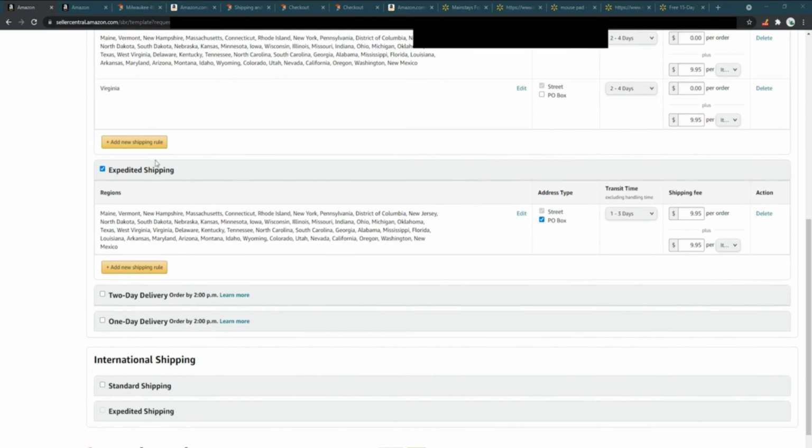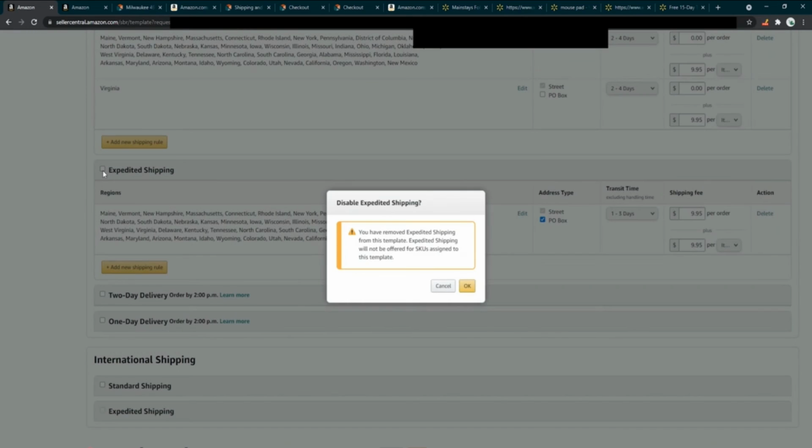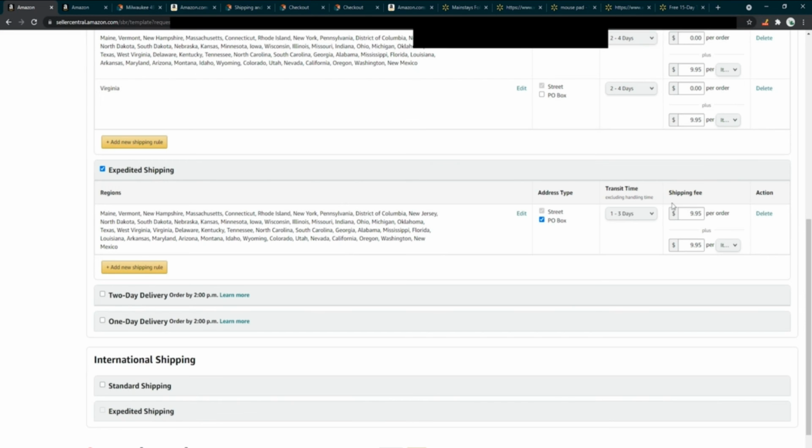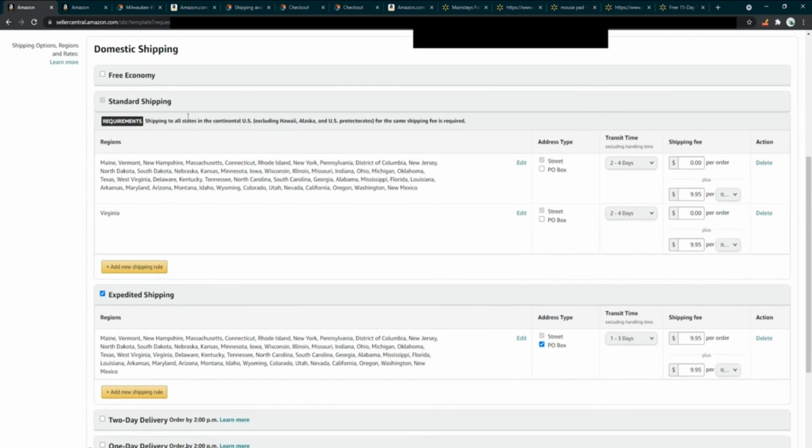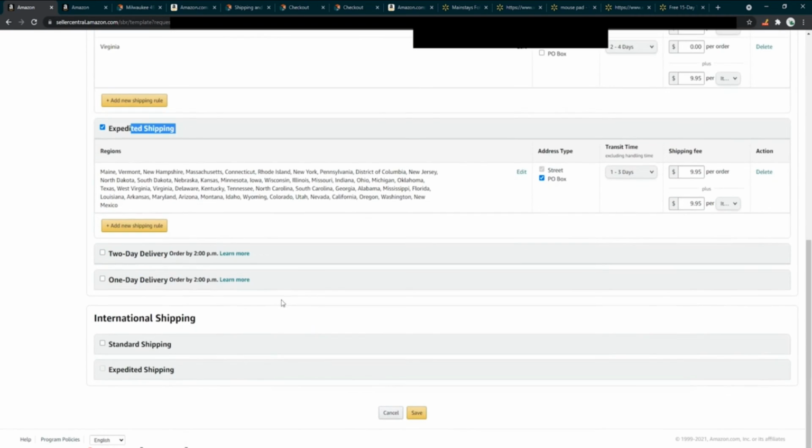expedited shipping. And you just have to make sure you're actually filling your orders same day, because if you are waiting a day and then filling them the next day, then that could cause you problems and maybe you wouldn't want to do it. But for me, that's an easy way to make a couple extra bucks if people want to pay for extra shipping and I'm just filling it a day earlier. That seems like a pretty good deal. So cool. We've got standard shipping set up and we've got expedited shipping set up.